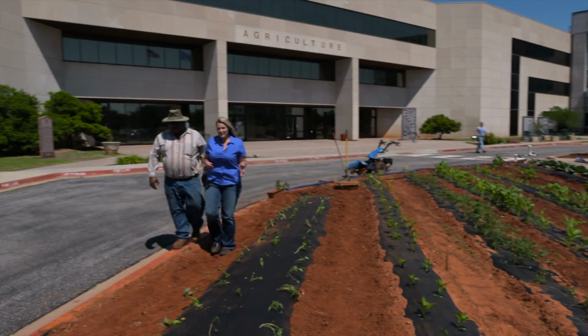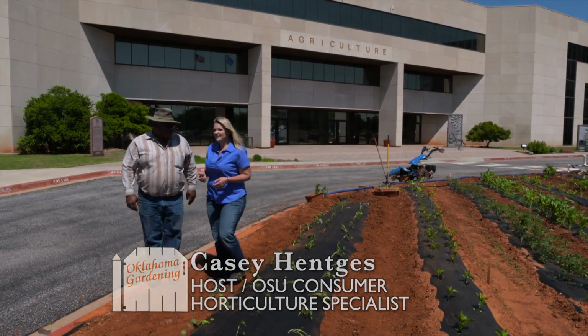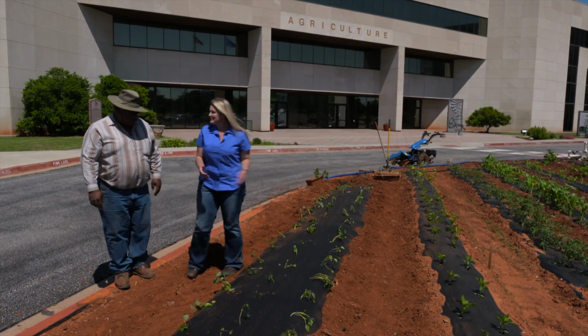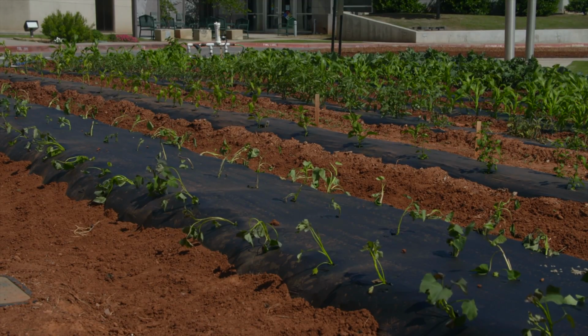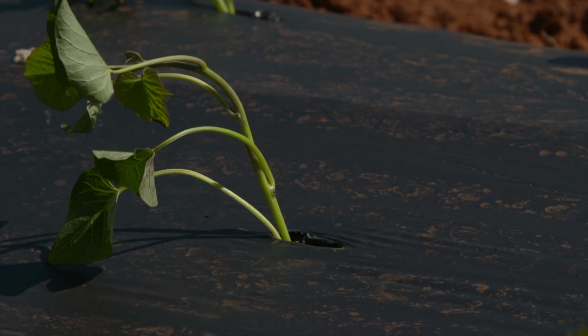the Oklahoma Department of Agriculture in their demonstration garden, and joining me today is Micah Anderson, the Marketing Development Coordinator, and also the man responsible for planting the demonstration garden. Micah, we've got some sweet potatoes that you have planted here. Can you tell me about the process that you went through?